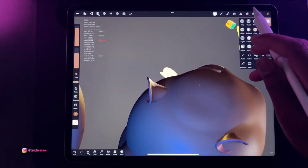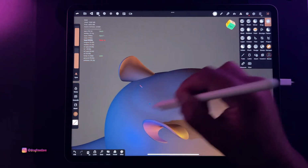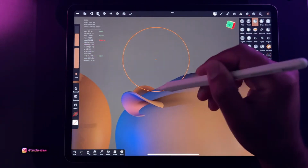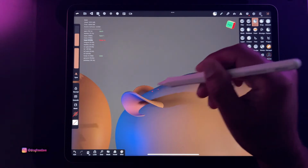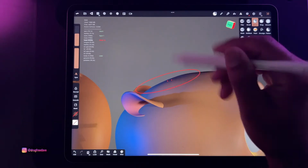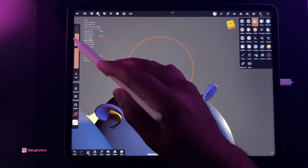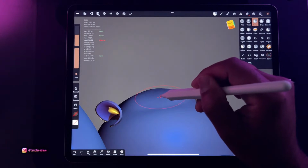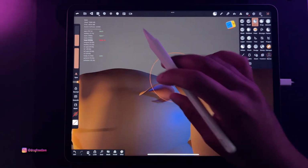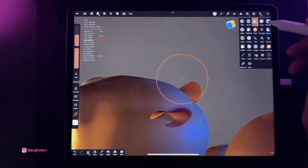And I think the lights are sort of tricking me a little bit, so I do have to be careful about that. Maybe I'll bring this up too. Just sort of make it a little bit rounder. Oh, there's a bit that's kind of concave here that I want to pull out. There we go. I want it to be nice and round and even. I don't want to give him a lumpy head.